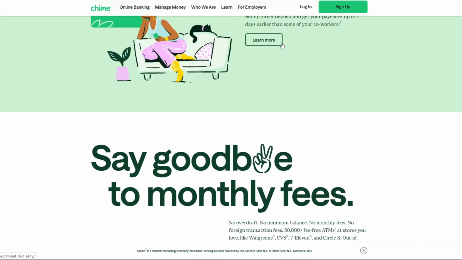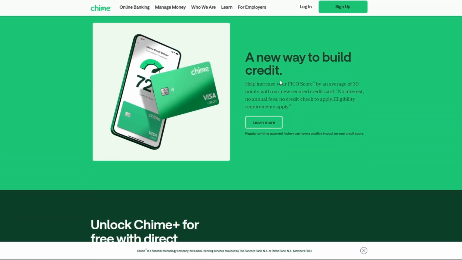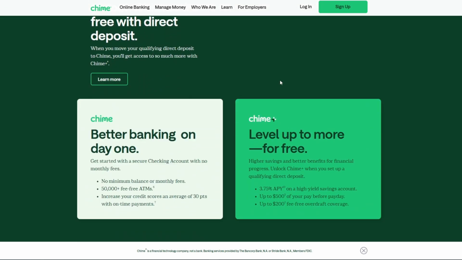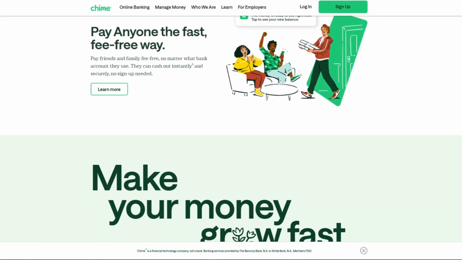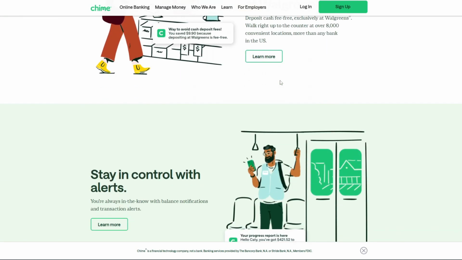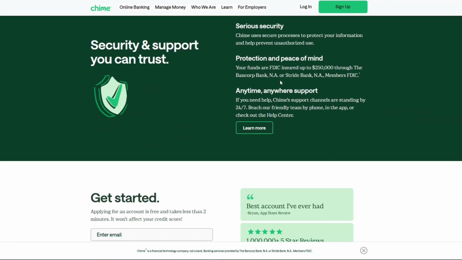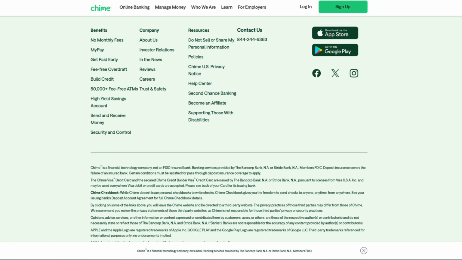Now, of course, since we're talking about money, let's navigate through some security tips. Even though Pay Anyone is convenient, here's how to use it safely. You only want to send to people that you know and trust. You want to confirm the recipient's phone or email before sending. You don't want to send payments for goods or services to strangers. This isn't designed for business use. You want to turn on notifications in the app to track your transfers in real time. And you want to use biometric lock or PIN on your Chime app for extra security.